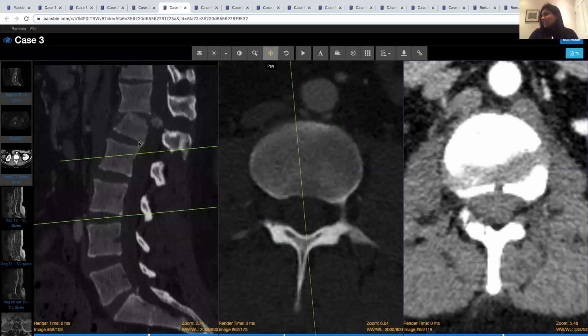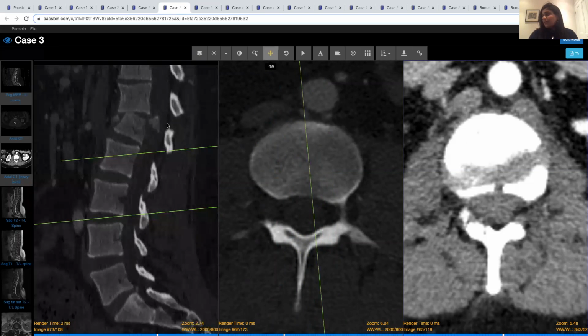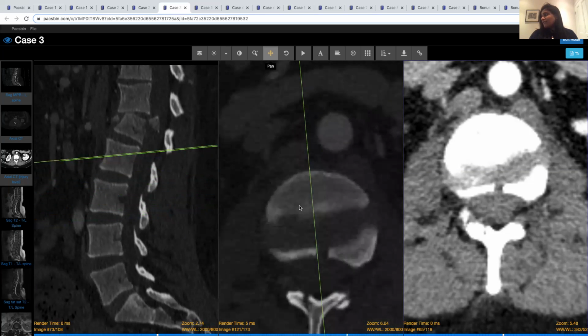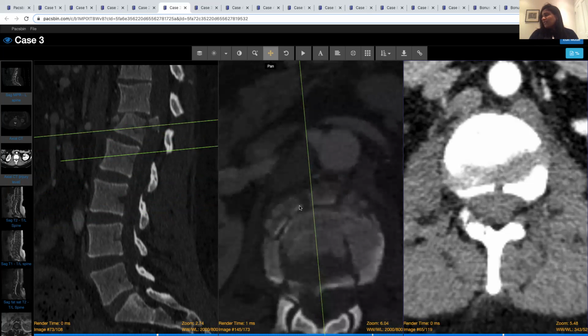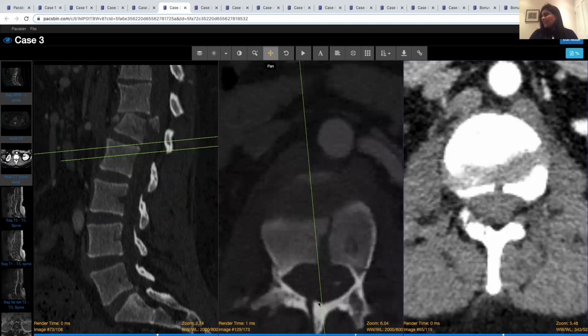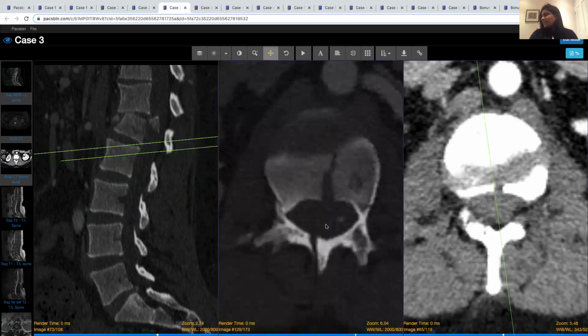And one of the interesting things I thought from this is clearly you can see that they've got marked retropulsion of these components into the vertebral canal at this level, where there is significant canal narrowing. And we've got, again, an associated interlaminar split at this level, you can see here.